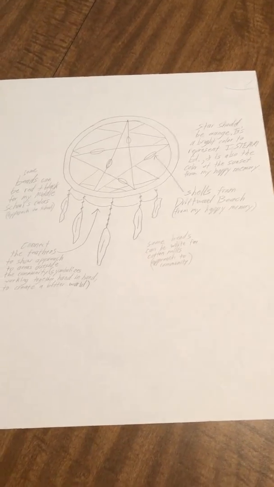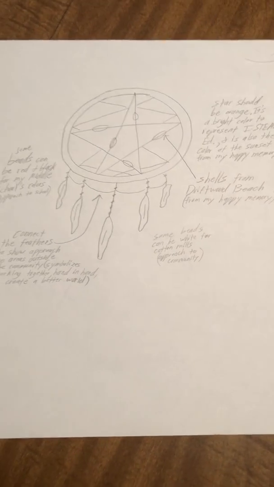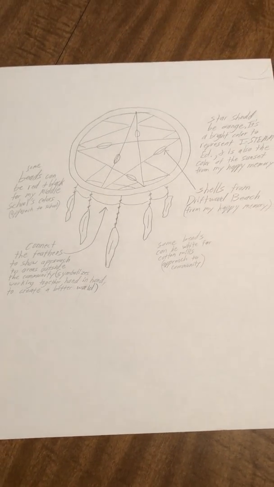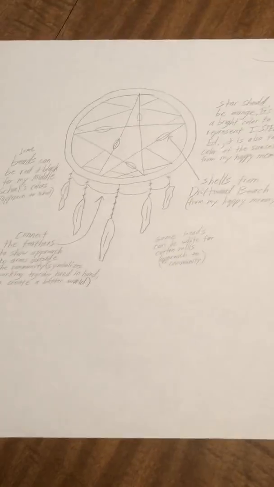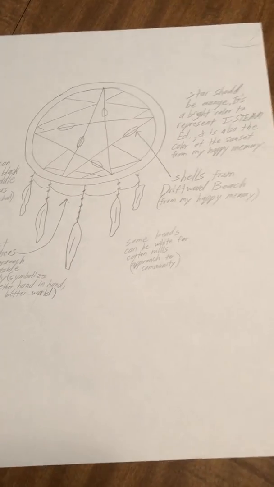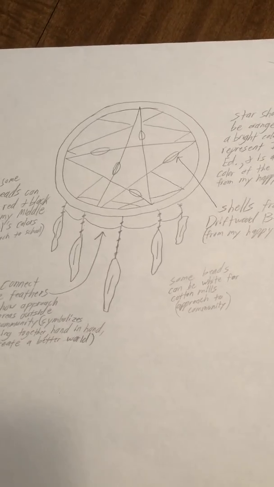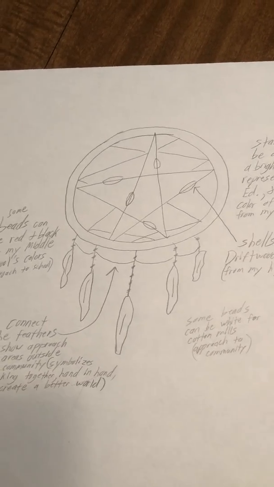Alright, so I'll try to keep this under 5 minutes, and I didn't color mine because I wasn't sure if we were supposed to, since it was just a rough sketch. But I can go back and add color if needed. I pretty much have the idea of what colors I want to use, and I'll describe that as I go. But first, just explaining my dream catcher right away.